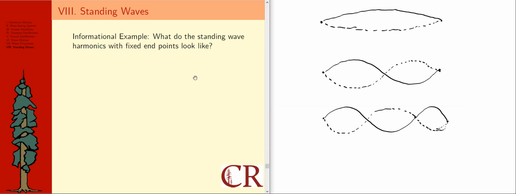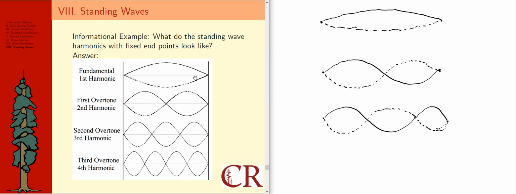So let's go ahead and look at what's in the picture here. I think it'll be much nicer looking. You can see the first 3 that I just tried to sketch. They're a little bit better. And there are some labels here, like this first one. This is n equals 1 and is the fundamental, the first harmonic. When we say n equals 1, that is the harmonic number, but it's also the fundamental frequency.